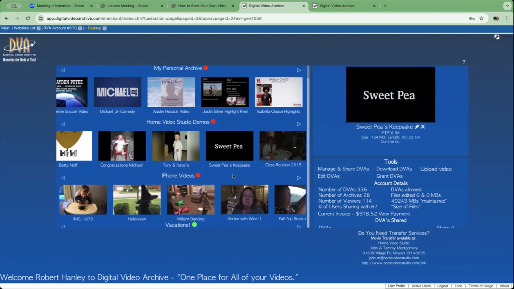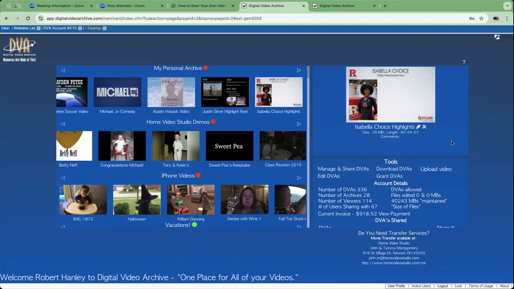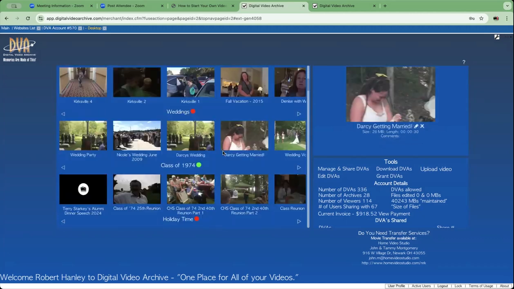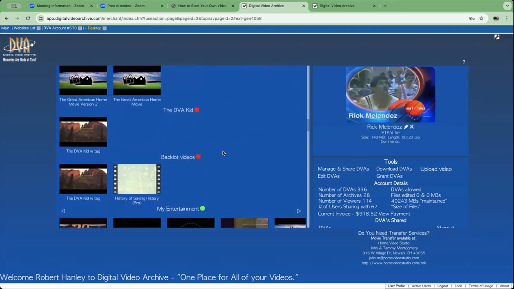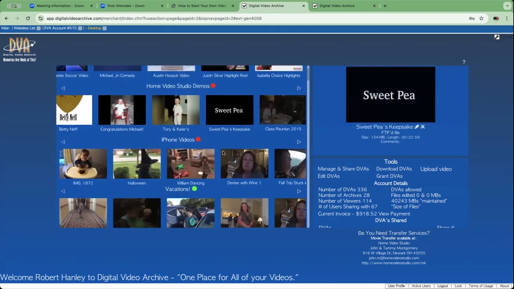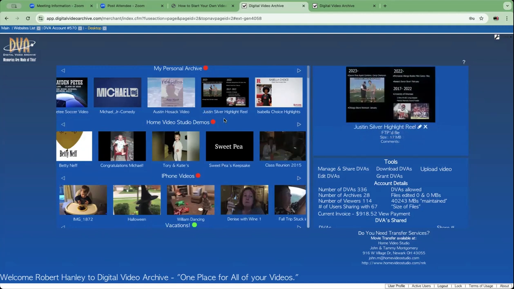Maybe I'll give just a quick review. This is the archive window. The window on the right over here we call the interactive window, and then below is the tool window. If you'll note, these are all the archives. This is one of my personal accounts that I have for DVA, and I have a lot of archives in here. You kind of see at the top, these are my personal archive. That is your library. That is where everything is, although any video can be in any archive, and I could change the name of that archive to master library or whatever I wanted to change it to.